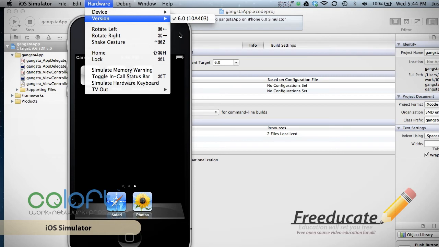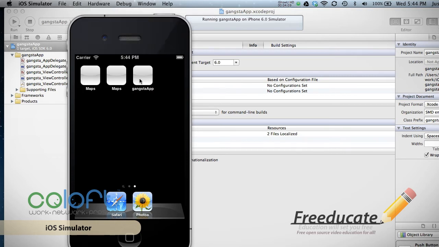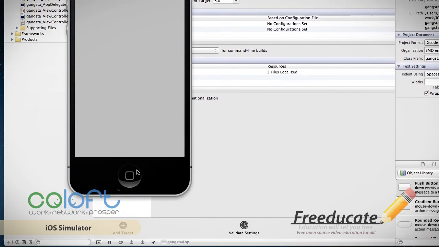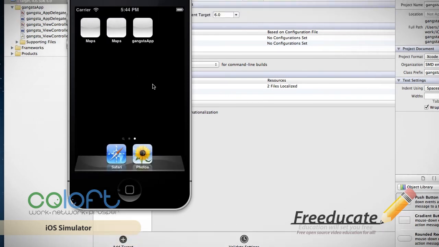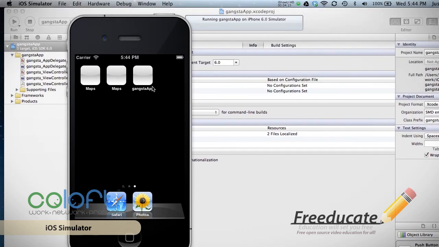Now, some of the other things that you can do, you can tap things. So obviously entering the app is considered a tap. That kind of rhymed, but that's what it is. You can tap and hold.